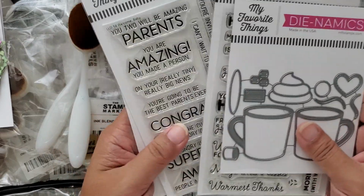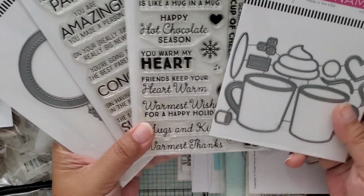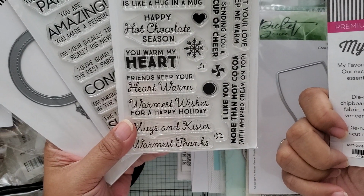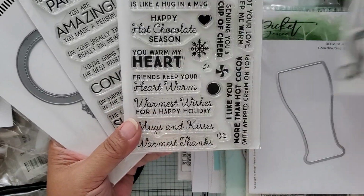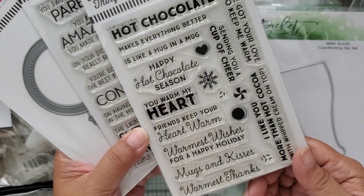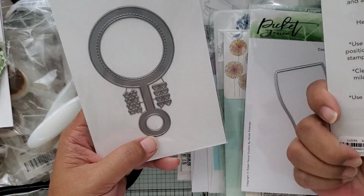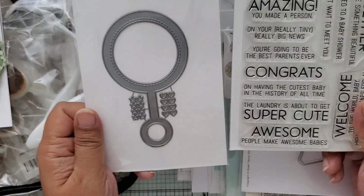Okay, and then I went onto eBay and found these two sets from a seller. This mug set is Hot Cocoa Cups. Hopefully I don't have this one already. But I also got the stamp called Hug in a Mug. Hopefully I don't have that. And then these two are Welcome Baby and Baby Rattle.